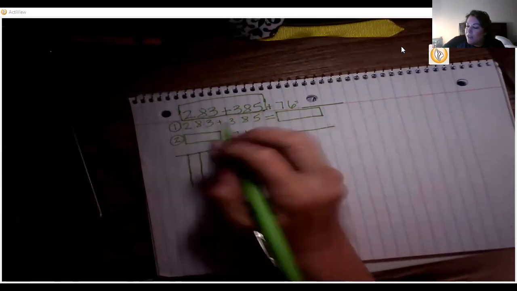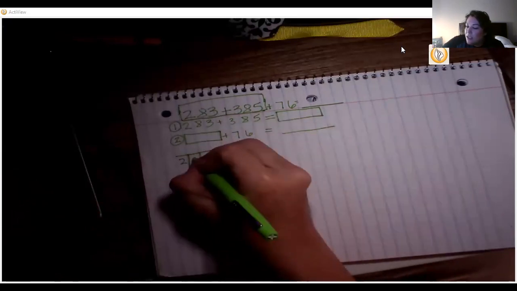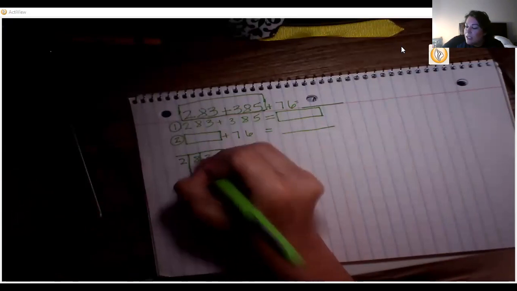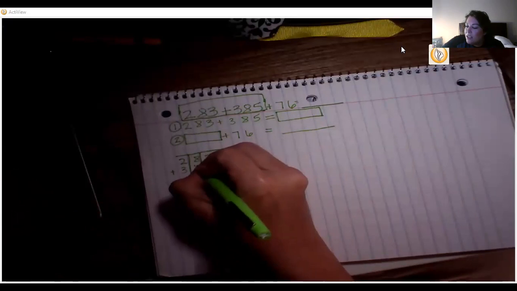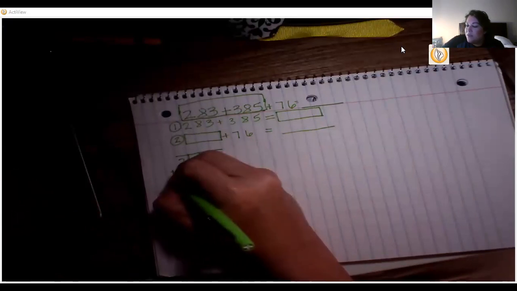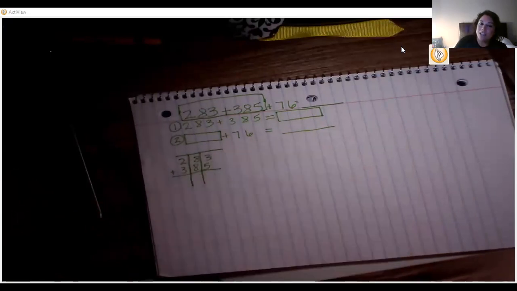And on step one, I have 283 plus 385. And I know last week I told you be very careful and make sure you're doing the right type of math. And then Miss Austin made a mistake right after that. So I'm going to try really hard to focus this time and make sure that I'm doing the right thing each time. So I see that this problem has 283 plus 385.